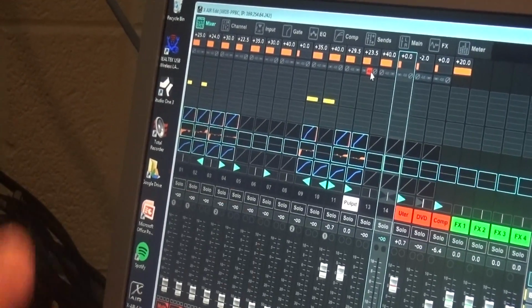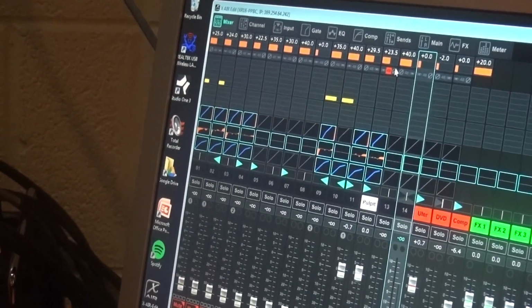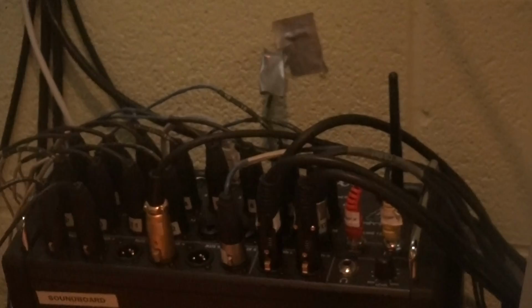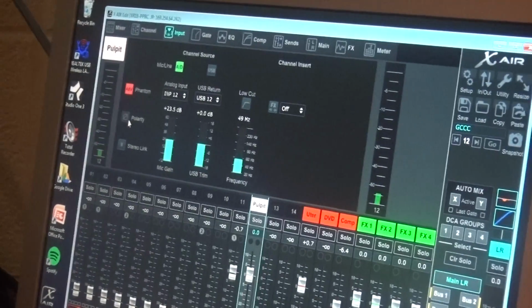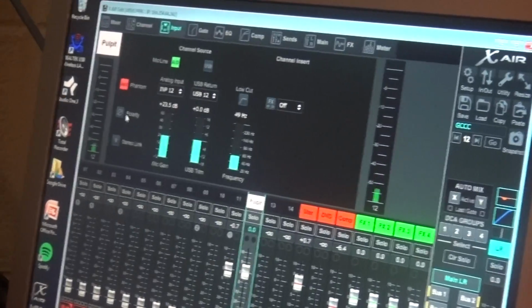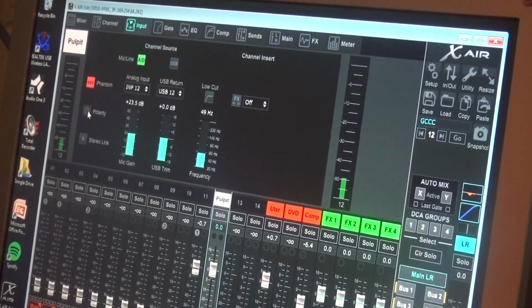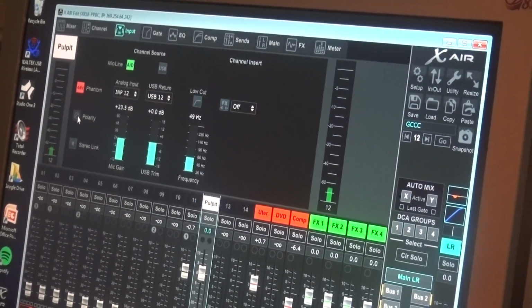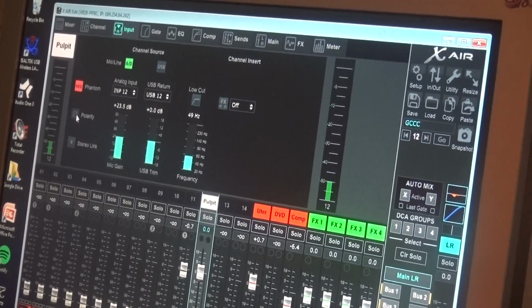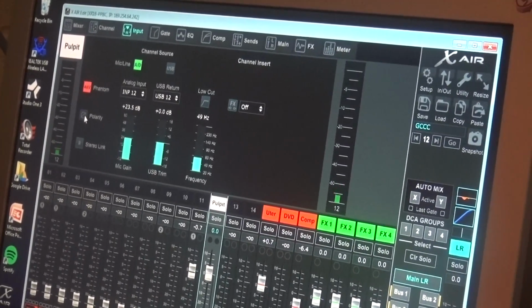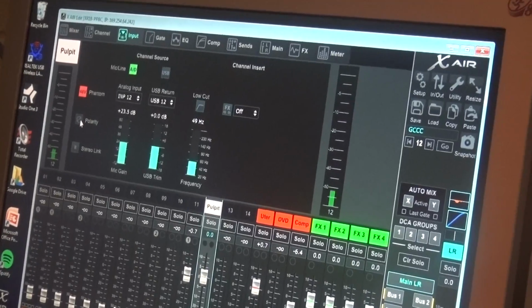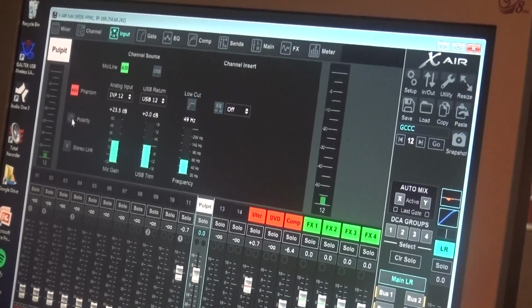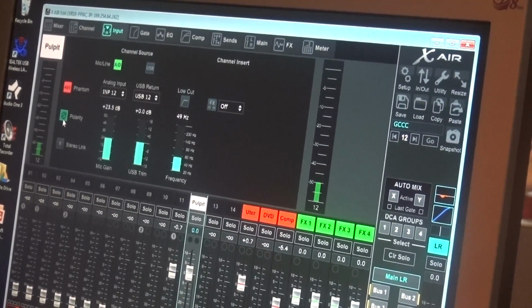And so you can set up each individual channel. If we click here, we come to the channel source menu, and you can see here phantom power is turned on. You can also reverse the polarity. If you're having problems with the sound, if there's a hiss or a buzz to it, sometimes reversing the polarity can fix that. So if there's a microphone that's not behaving properly, try switching the polarity and seeing if it works. You can just switch the polarity or switch it back.